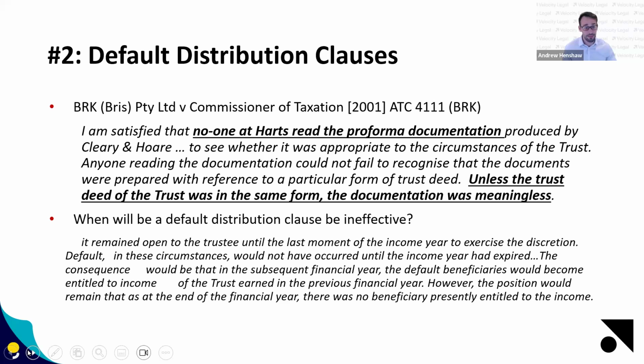That's bad drafting. Yeah. But this is actually very common. Oh gosh. Okay. Very common in trust deeds. What the court essentially said was it remained open to the trustee until the very last moment. It sounds like pedantic lawyer stuff, but this is what the court said as well. Until that very last moment, the trustee could have exercised the discretion. And it's only when the year ends that it didn't, and therefore, that's when the present entitlement is created. Meaning that there is a present entitlement, it just wasn't created in time. So, disaster.